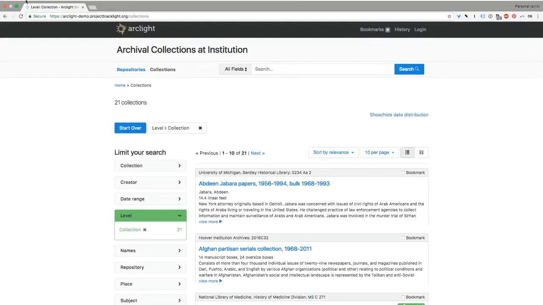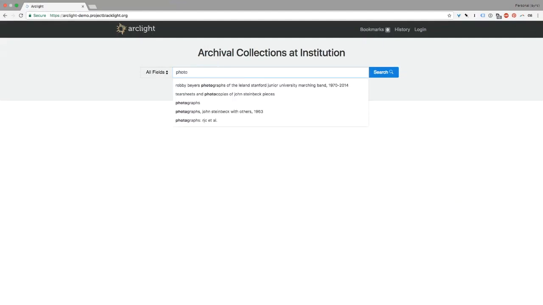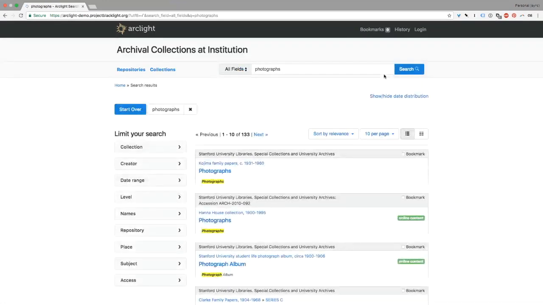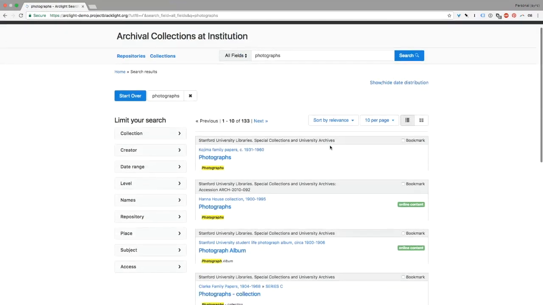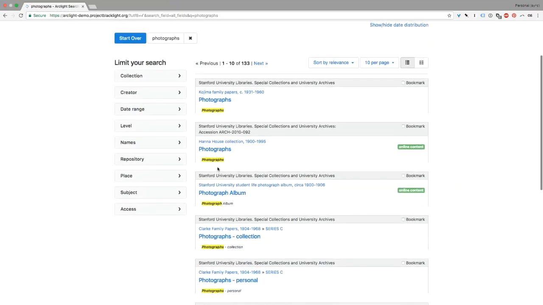So if I were to go back to the homepage again and start a search, I'm going to start searching for photograph. And one of the first things you can see here is that we've built in some autocomplete functionality. So if we search for just photographs, we will then get a search result for everything that matches photographs. You can also see that we've got some basic hit highlighting here. For photograph, this is not a particularly interesting example of that because you're essentially just matching on titles.